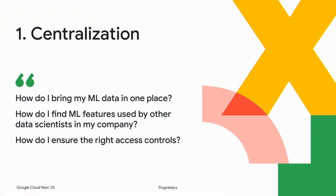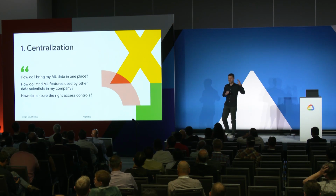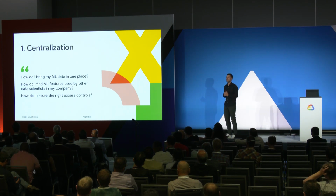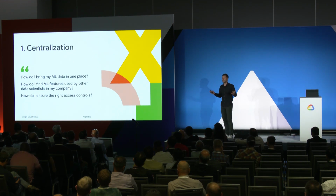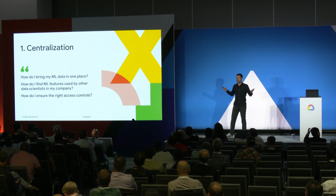Number one is being able to centralize all of the features that you're using across different projects and different organizations. I've seen many teams where you'd have exactly the same feature, something trivial, like average revenue per customer per day. The same feature being created in multiple projects, hell, even in the same project sometimes, where it's diligently there with an ETL pipeline, removing outliers, cleaning up various attributes. And all of this is done in exactly the same way for exactly the same feature twice or three times because the data scientists didn't know that this feature already existed and another team has created it, has shipped it, there is a model running it, but they had to create it from scratch.